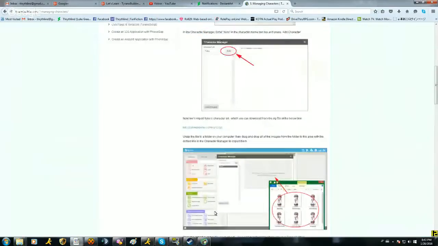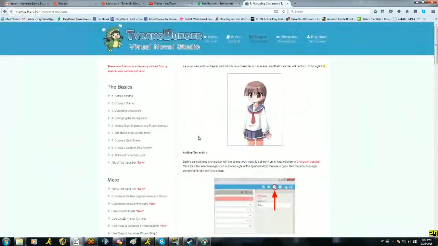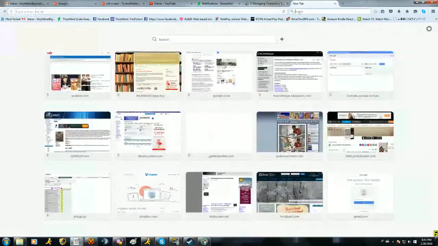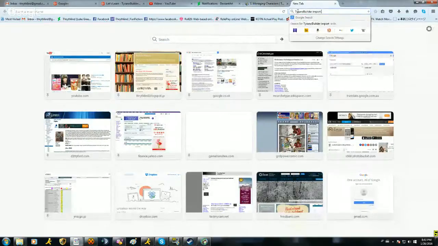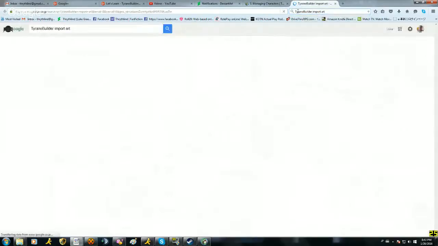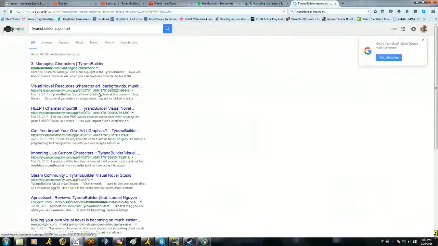Okay, so let's see. TyranoBuilder import art, because drag and drop does not seem to be working.